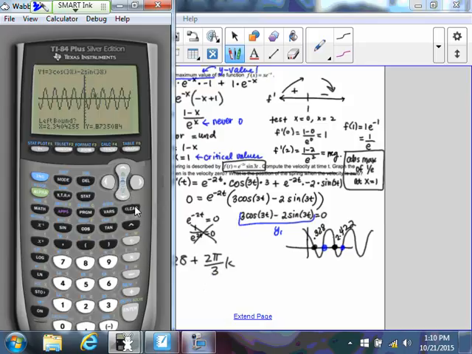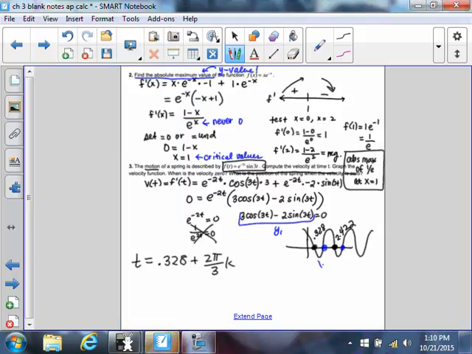We find the 0. And now we're finding on its way up, right? So left bound, right bound, guess. So 1.375. So that's going to be the other set of t values. So 1.375 plus 2 pi k, or 2 pi over 3k. Does that make sense? Did you guys get that?